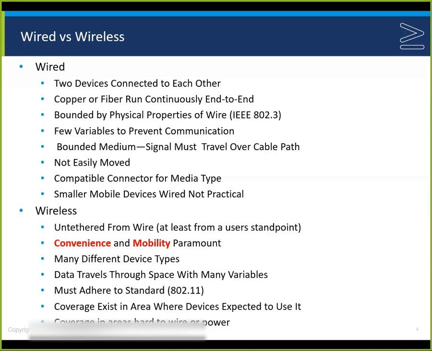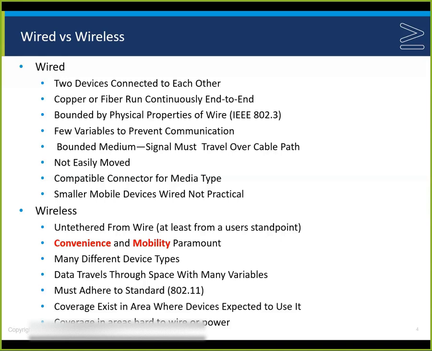This is another thing that in the early days, we didn't have any real standards. If you wanted to connect wireless, you had to get the same wireless access point, wireless router, the same wireless NIC on down the line. And now just about everything, including this desktop that I have, comes with a wireless NIC in it so that we can connect it. And we have standards to allow us to buy whichever manufacturer of wireless access point or wireless router that we want. The coverage exists in an area where the devices are expected to use it, we hope anyway.